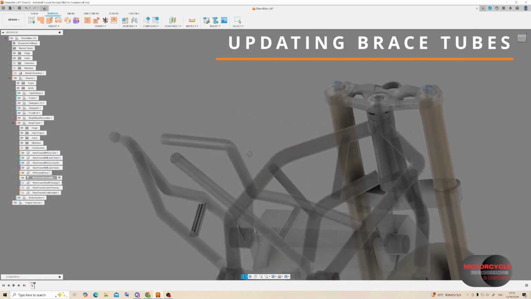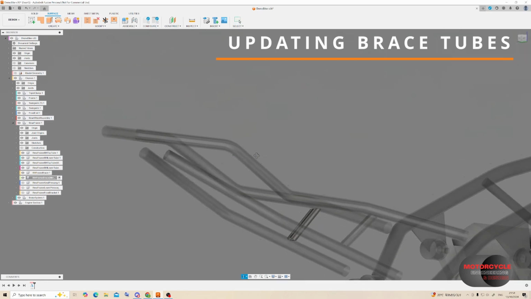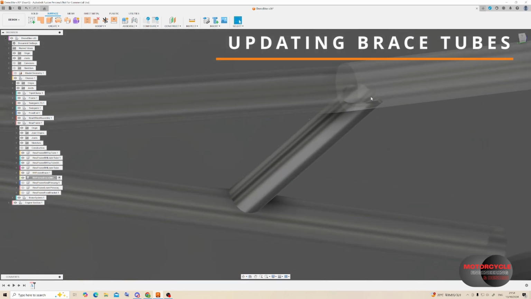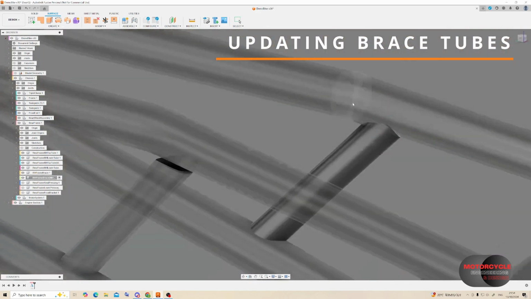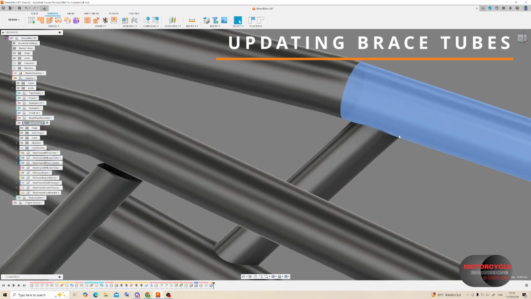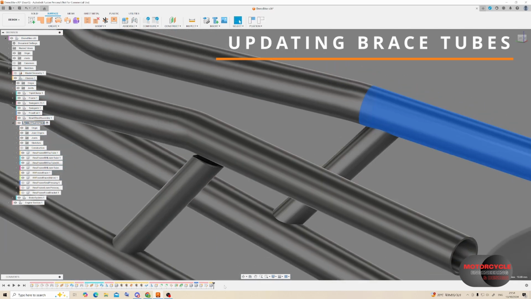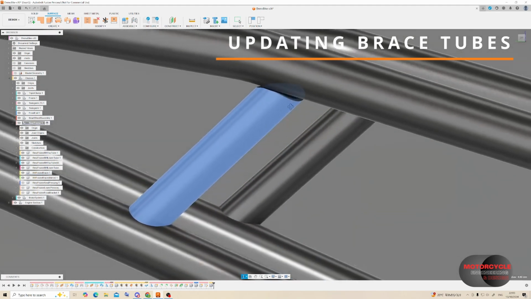Now, there are many features that are required for the manufacturing and the fabrication, which will not be included at this stage, but they will come in later on when it nears more the production level of design. So for now, I will mention some of these features, but I'll be showing them in more detail as the frame develops throughout the project.